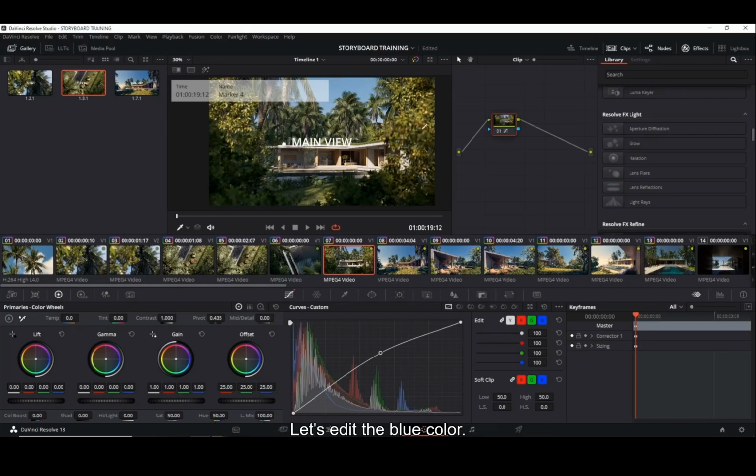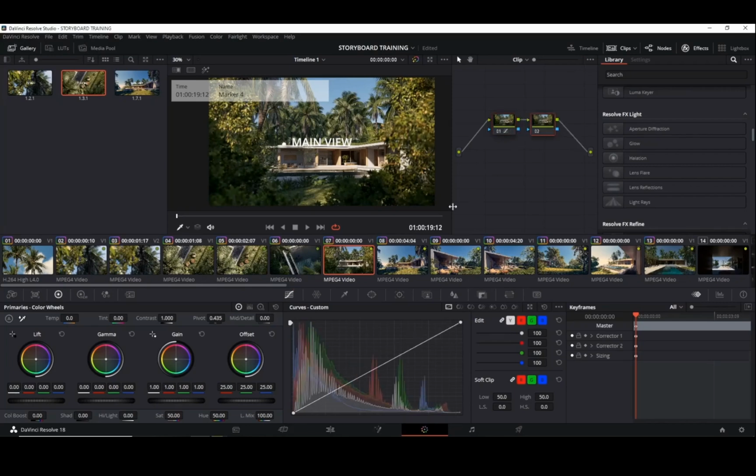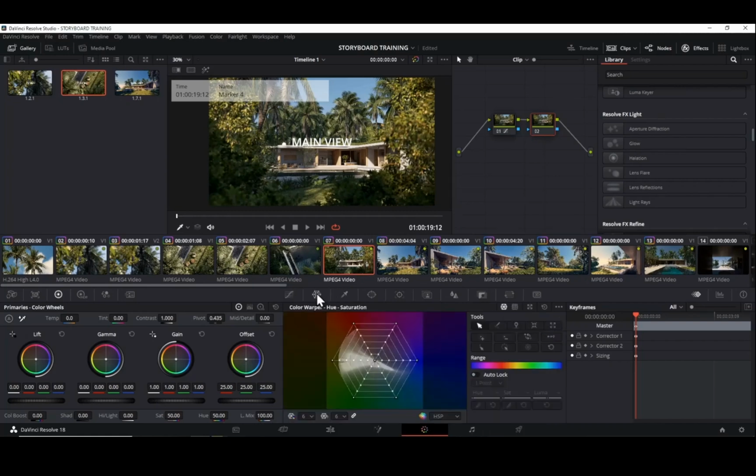Let's edit the blue color. We select Alt-S. Then, let's try using the color warper method. We click. Then we click on the sky. As you can see, there's the color here. I feel the color is lacking a bit of blue. Let's move it to the right.